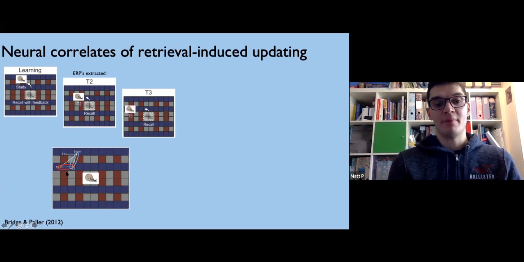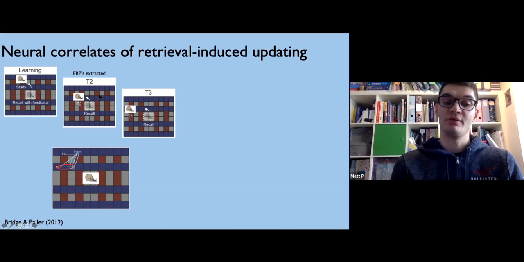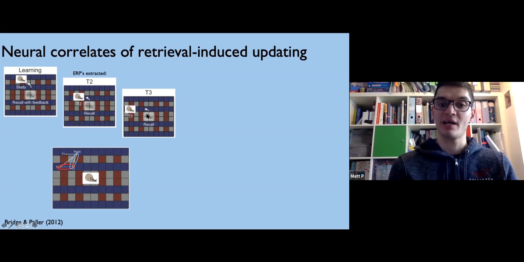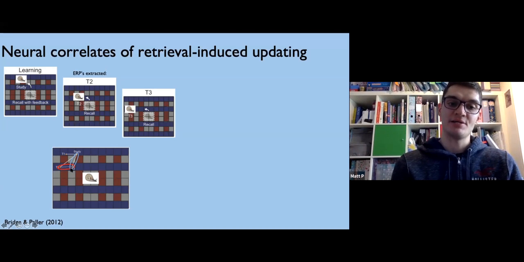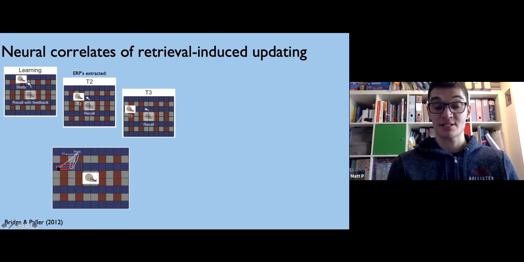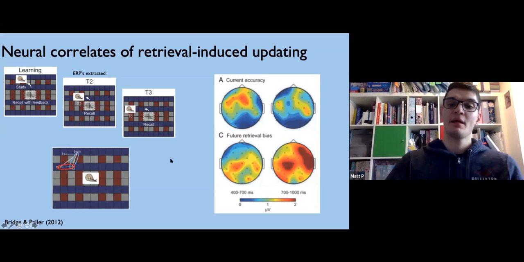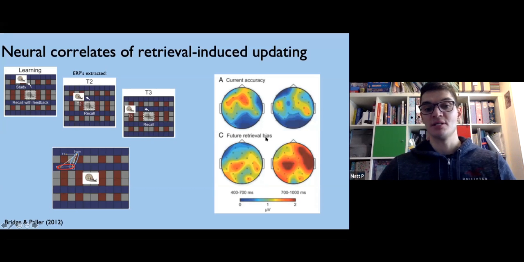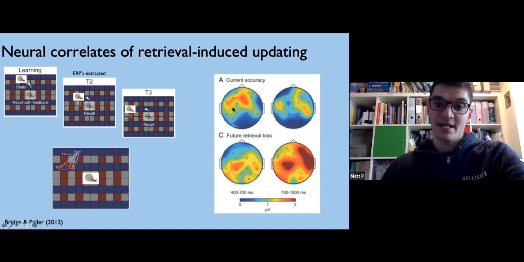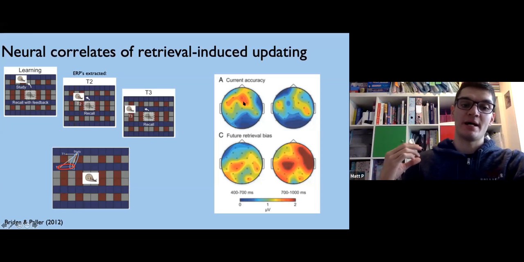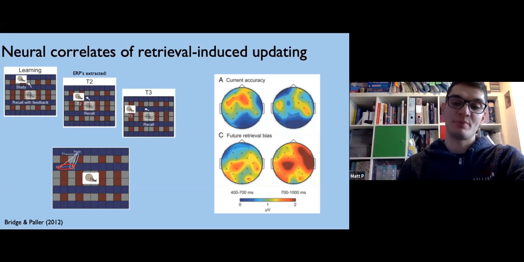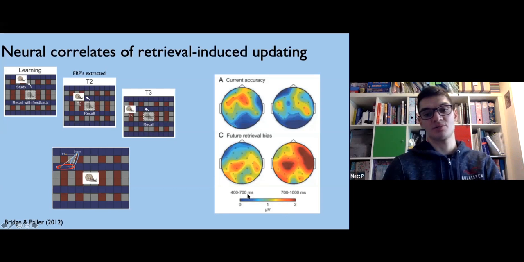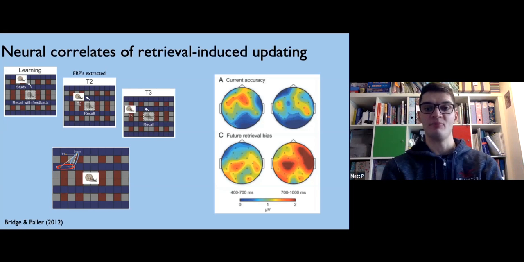They then also had a measure of updating, such that any activity during task two predicted whether they would select a similar location in task three. This is indicated here, separating ERP conditions into those where task three locations were closer to task two and those where task three was further away from task two. So we have these two measures: current accuracy during task two and future bias corresponding to the locations in a future third task. Related to this current accuracy measure, the ERPs between the more accurate and less accurate objects were distinguished by a positivity from 400 to 700 milliseconds, which is roughly a time where successful memory retrieval occurs.